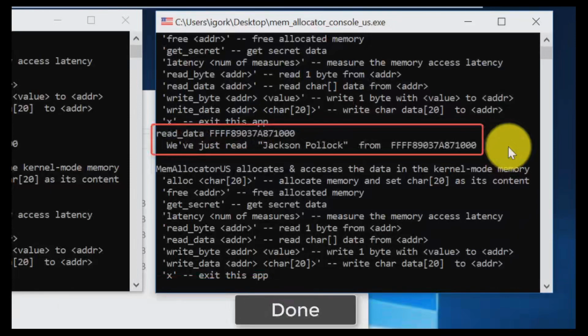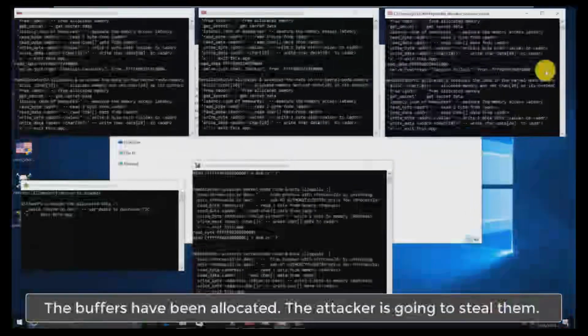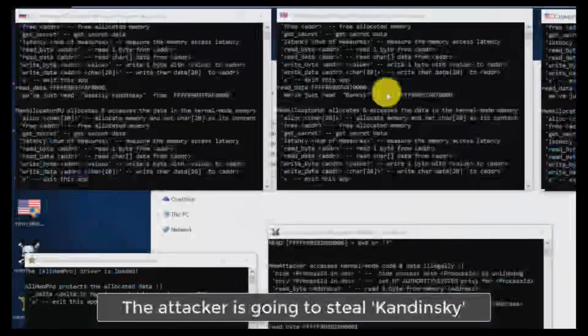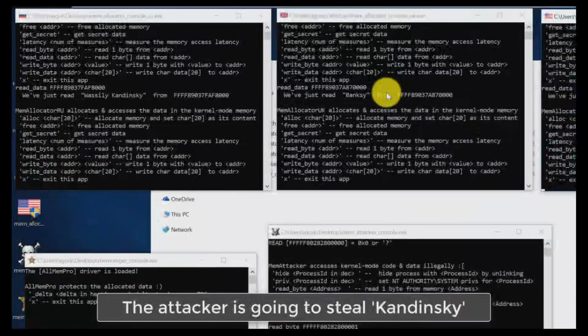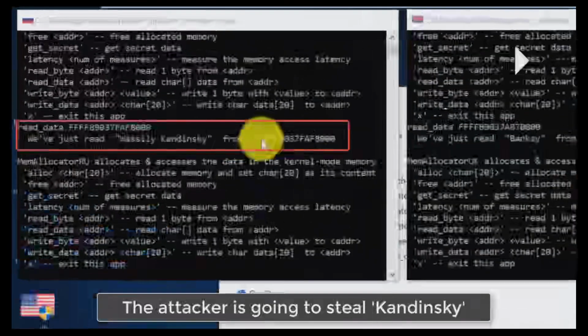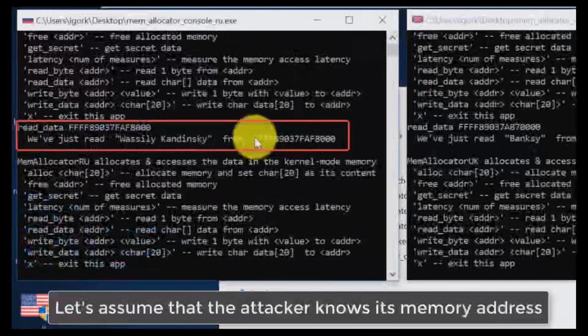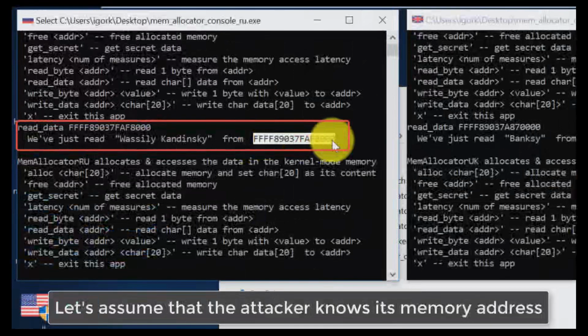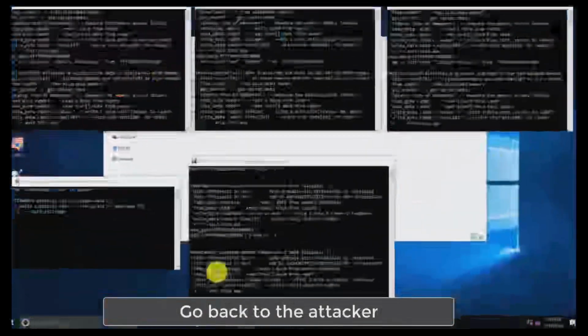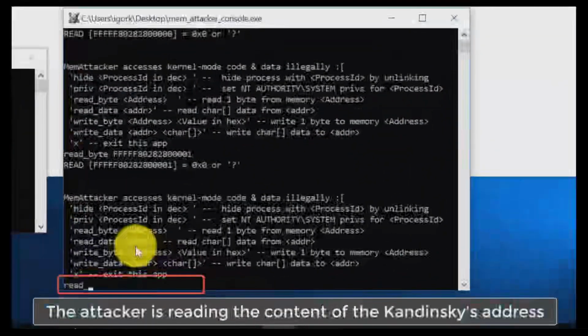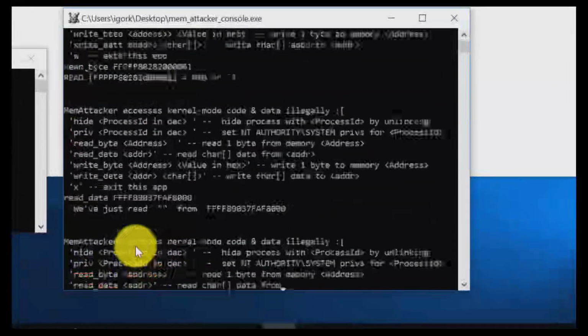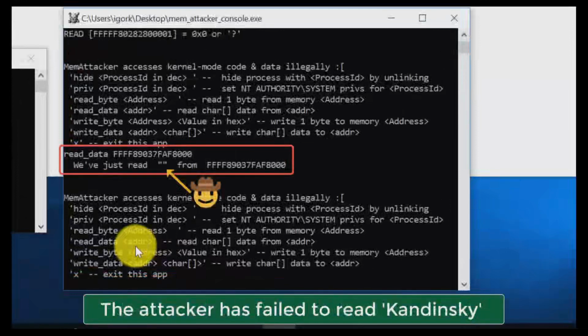Jackson Pollock. Now the attacker wants to steal all these treasures. Let's see if he manages that. He's starting with the Russian house and Kandinsky art. He's copying its address and tries to read. Let's have a look. Yep, the attacker can read only a null string.